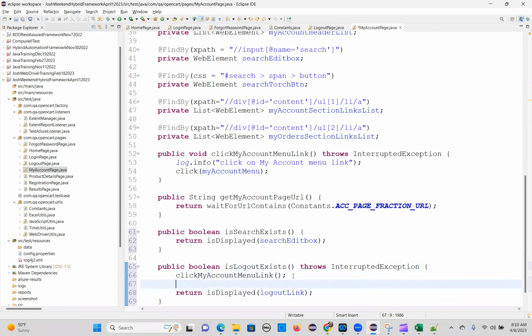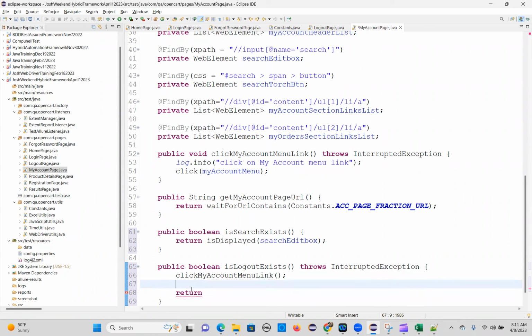Then do the wait action. Wait for element visibility or whatever you want. Instead of isDisplayed, you can use the other one. Let me show you that.